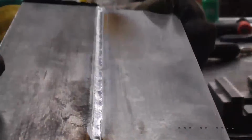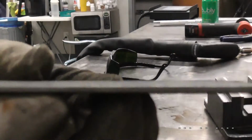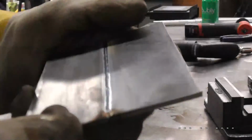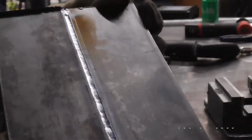So, I mean, look how flat that weld is. And we were so close to getting full penetration there. I mean, we are right on the verge. So, even run by run, I'm getting a little bit better. So freaking sweet.